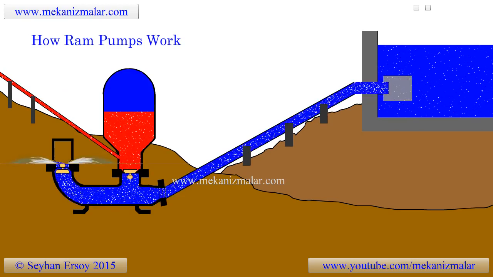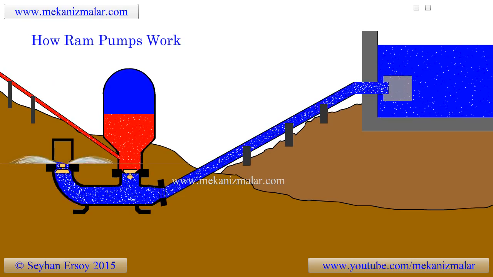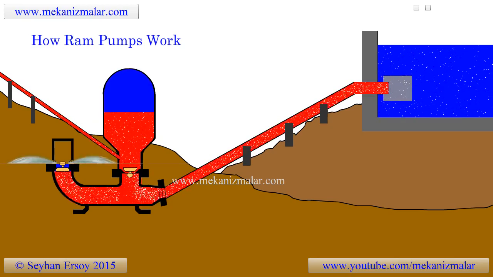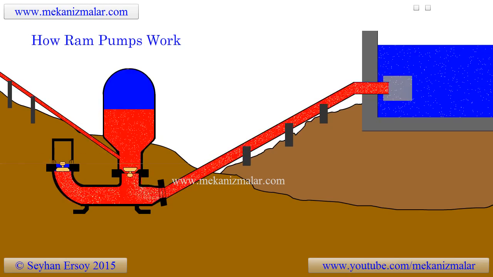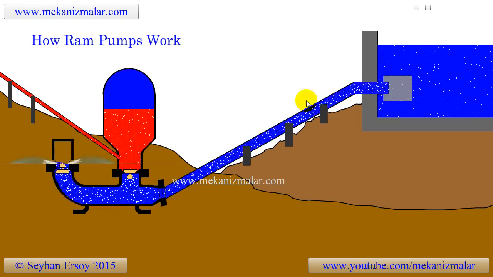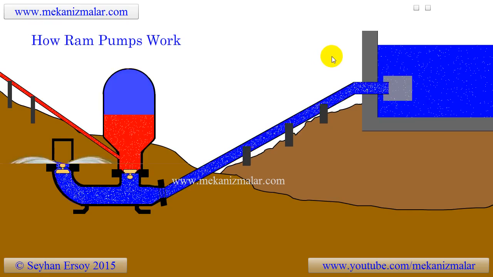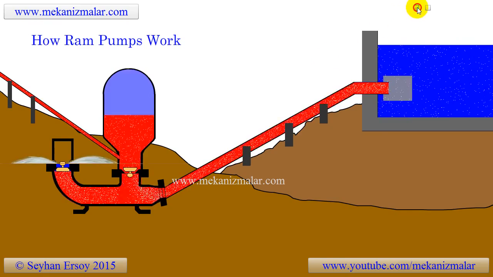The simulation shown here shows how the ram pump works, but how it works and seems to discard so much water needs explanation. Ram pumps use the potential energy of flowing water to pump the water to a higher elevation. To understand this concept, let's look at the following drawing.